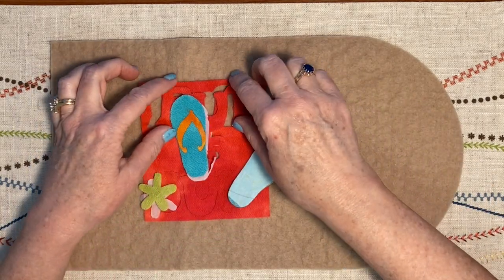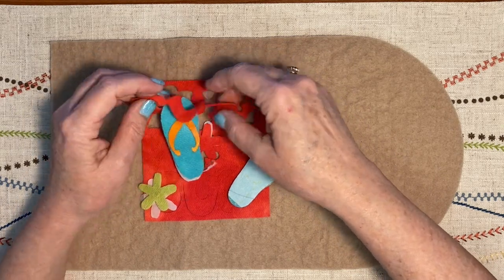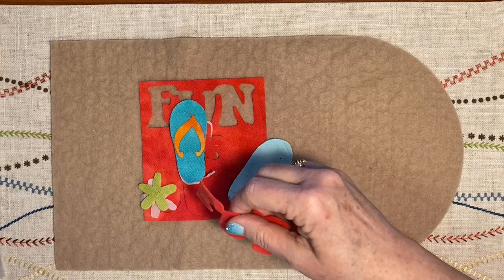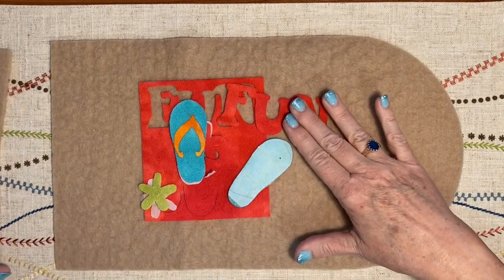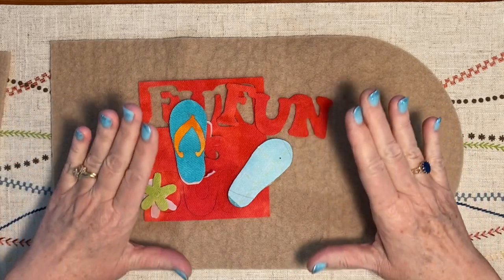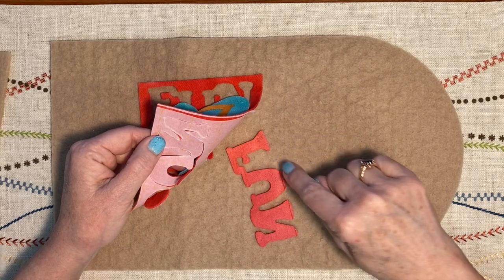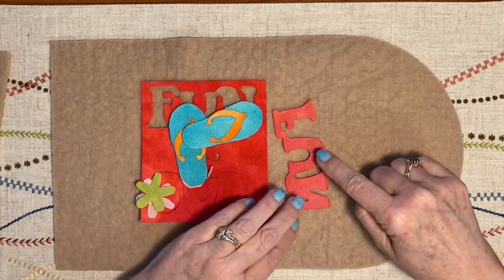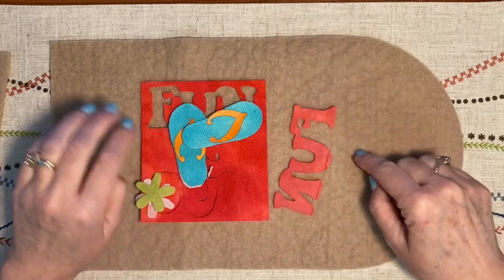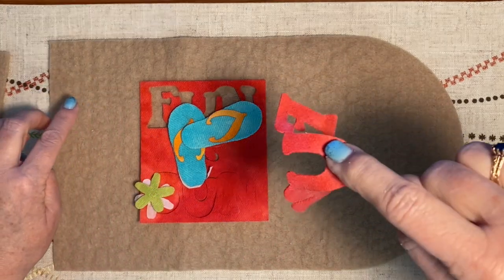But in the case of using something that's straight, or in this case the words, as long as that waste paper stays on your fusible or your motif, it's going to act like paper and be very stiff. When you remove the fusible, again, that's the white gridded stuff, you'll see it looking like this. It almost looks frosted, and that's the sticky fusible. And notice I just touched it and it followed me, so I'll show you how sticky it is. That's how sticky it is.